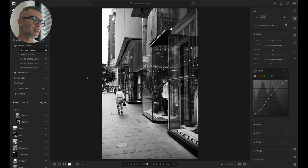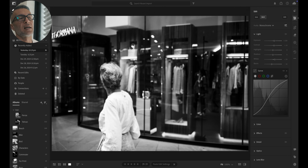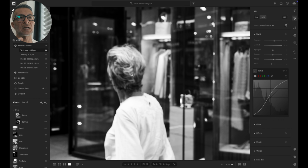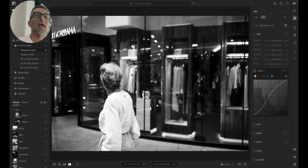Yep. And then this last one here, before I walked by her, I was hoping that she'd continue to look forward so I could get a side profile, or as she turned her head, you can kind of see the wind is in her hair and blowing it. So I was trying to get that effect from the wind. As you can see, I've misfocused by quite a bit. This image, even if everything else was okay, I highly doubt it would have worked, just because I've misfocused by quite a lot. So moving on.